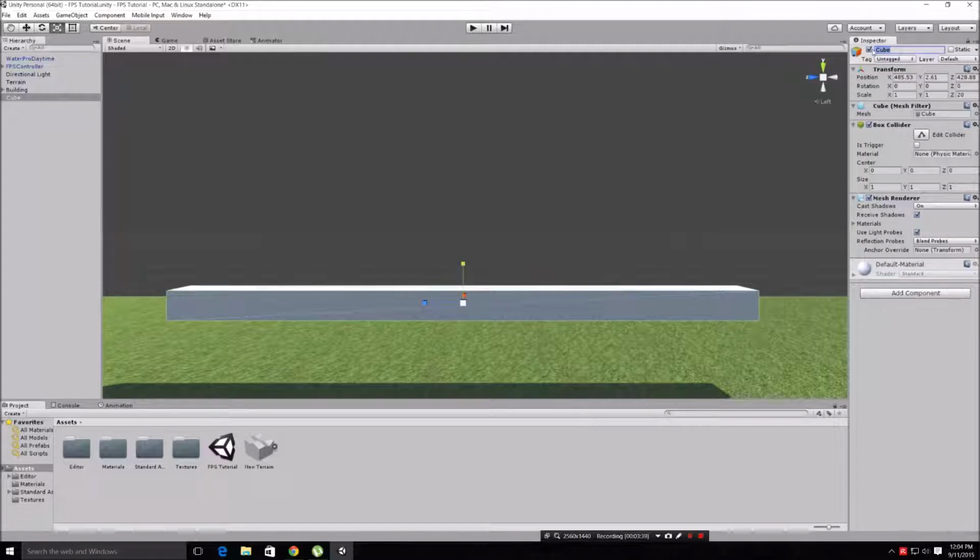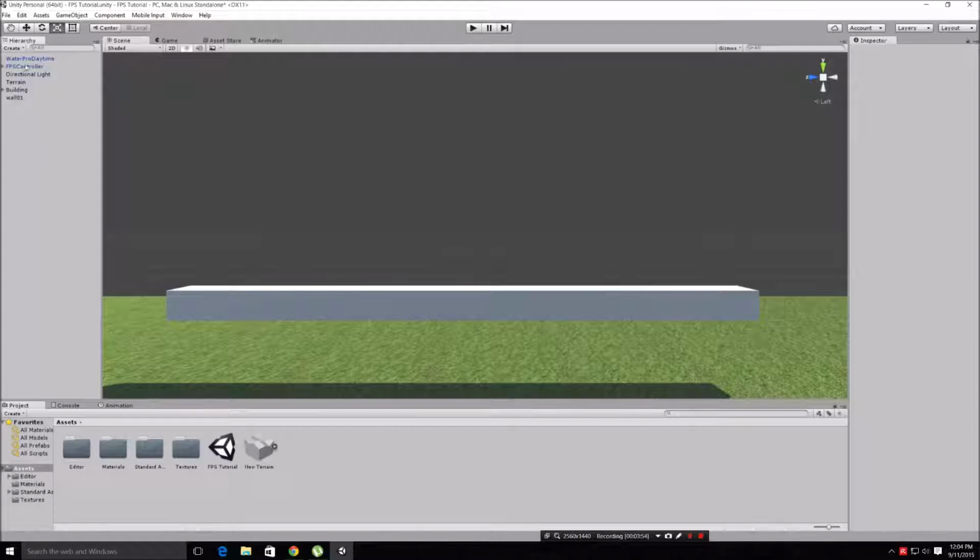We're just going to call this wall 01, push enter, and now it's wall 01. You can also right click on it and rename it there if you would like that better. Also, in our hierarchy here, you can see I've made an object called building, and I've put my bunker and my house, the other two buildings I made, in there.